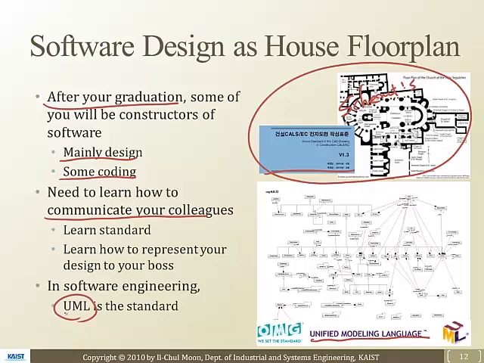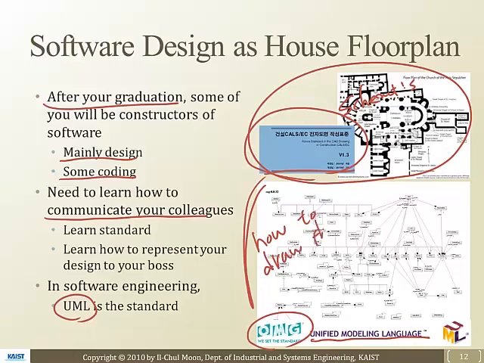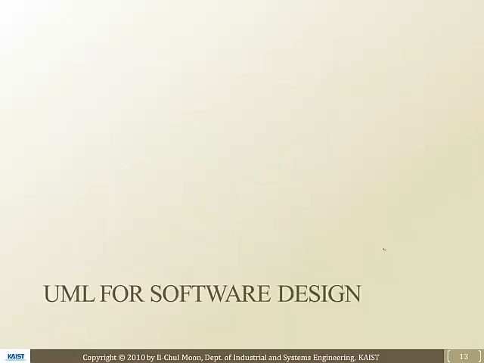So in civil engineering, we have these standards. In the software development field, we have a certain standard called UML, and it comes from the OMG group and so forth, right? So what we are going to learn throughout this week is how to draw this diagram. Drawing this diagram is going to be your next exercise. So what we are going to learn is UML for software design for the rest of this week. I'm going to continue this topic in the next part of this week too.